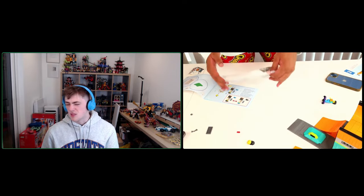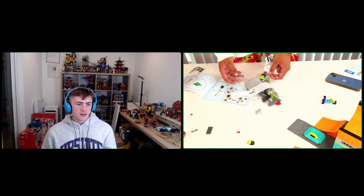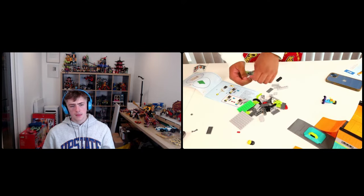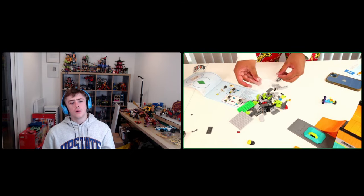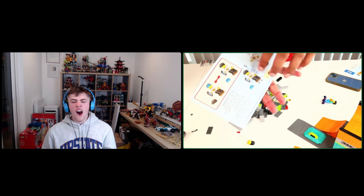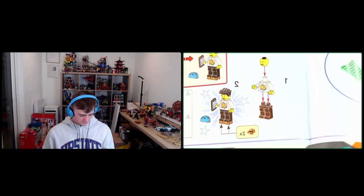Bag number 3, guys. Guys, we're almost halfway done. We're cooking. Now we get the rollerblade guy. This is gonna be cool. New minifigure. Let's peep it. Look at that boy.